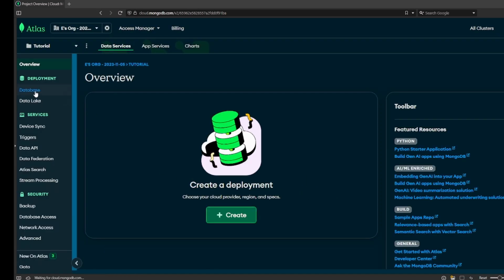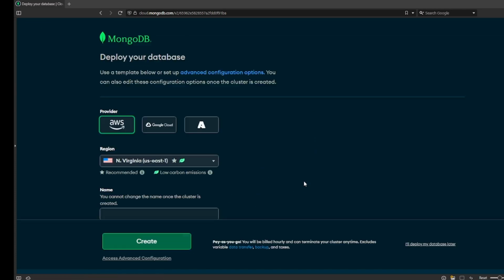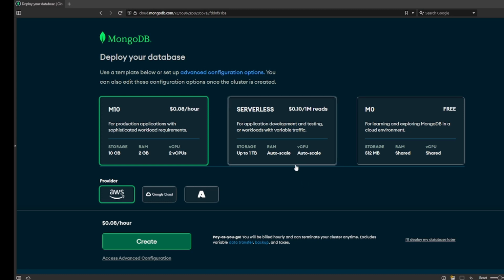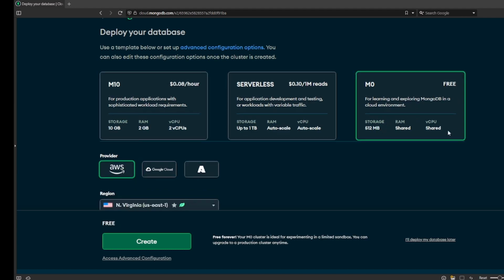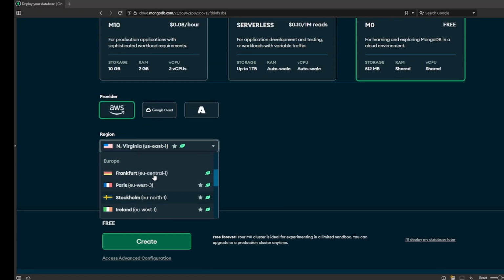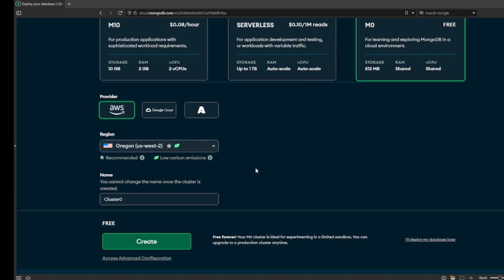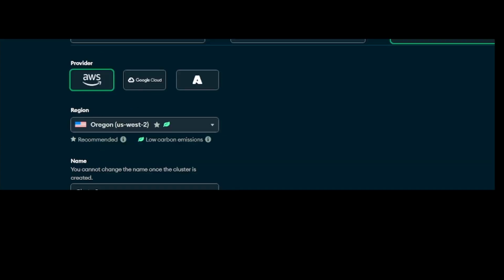Okay, now we're going to create the database. So here, for your test applications or small projects, this is more than enough. So MongoDB Atlas, the free tier is fine, and we're going to go with AWS. I'm going to go with the West Coast, and then here's the name of the cluster, and then I'm going to say just cluster 0, and then create.